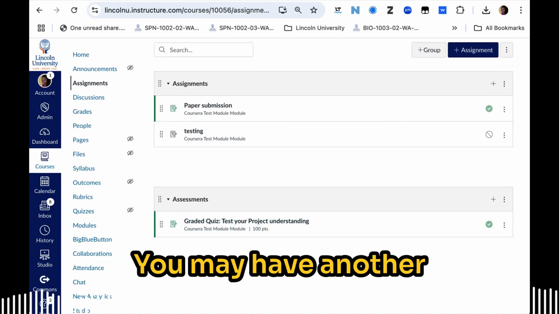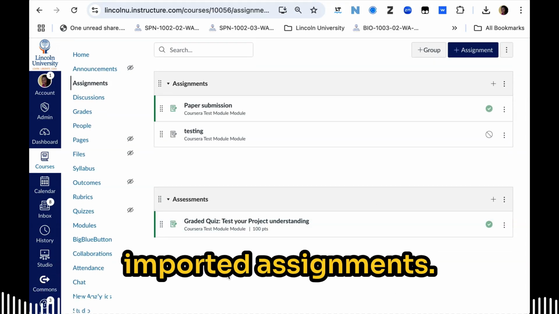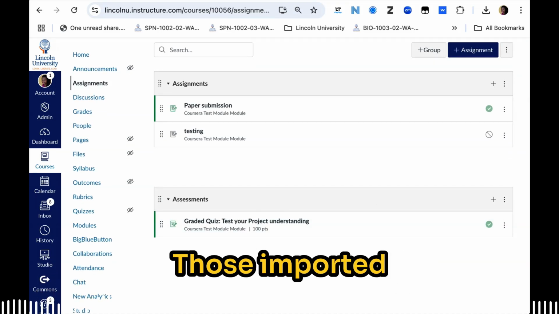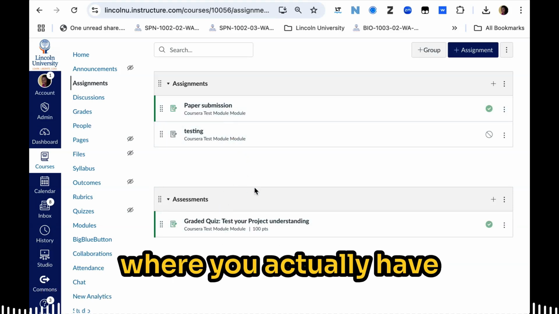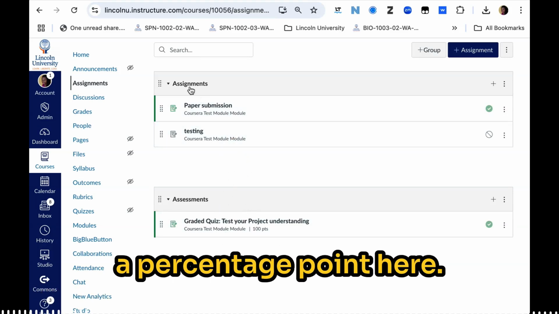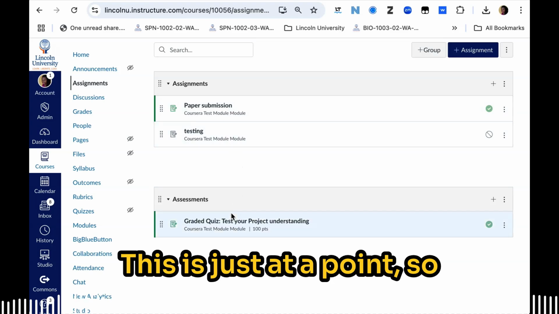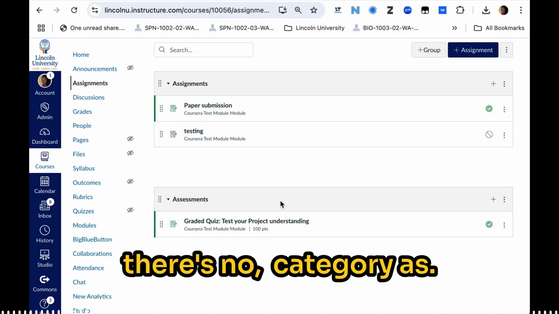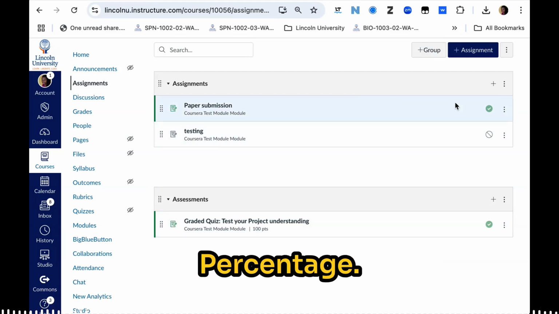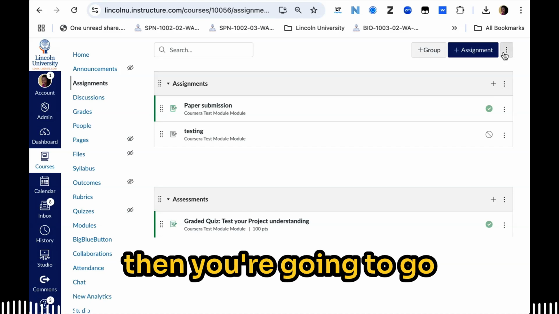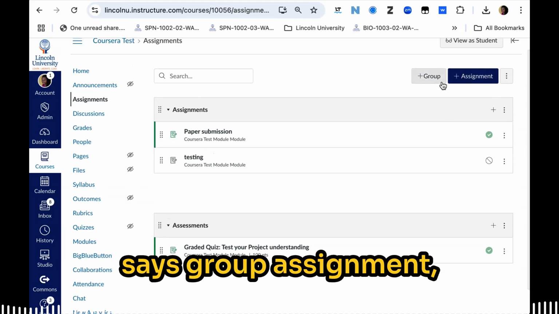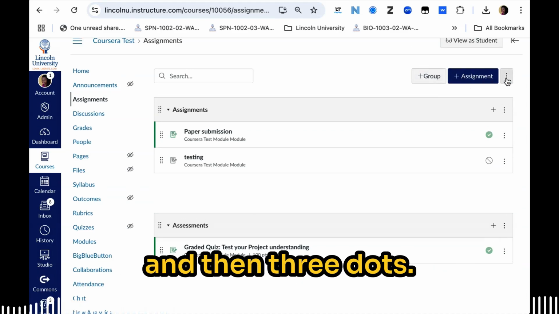You may have another group here that says imported assignments. Those imported assignments need to go to one of the categories where you actually have a percentage point. Here, this is just out of points, so there's no category percentage. But if you did want to have a category percentage, then you're going to go up to the top where it says group, assignment, and then 3 dots.